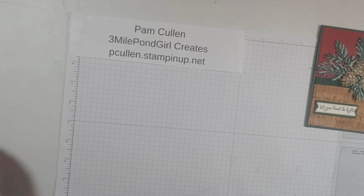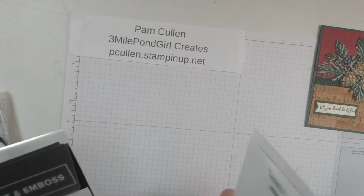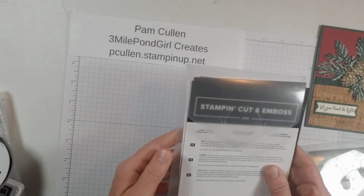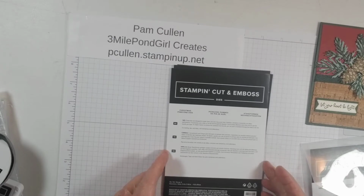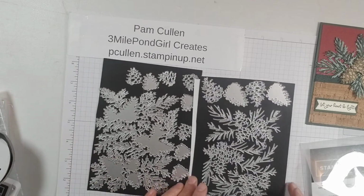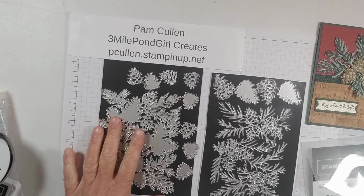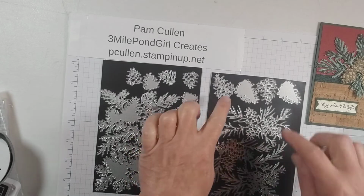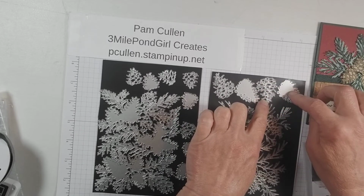And then we are going to be using several of the dies. Like I said, we're going to use the Christmas pine cone dies, which has a lot to it, but this is a really, really great die set. The whole set is pretty, but you get both of these dies and all of these pine cones in here. So this is like a layered die. I've used this before in one of my other videos, so you may remember that. This is the bottom piece, this is the top piece, and it's the same with the pine cones. You get the solid piece and the more detailed pieces on those.